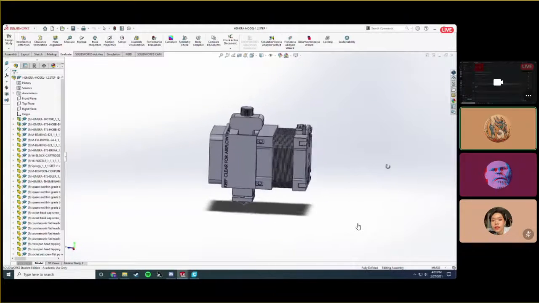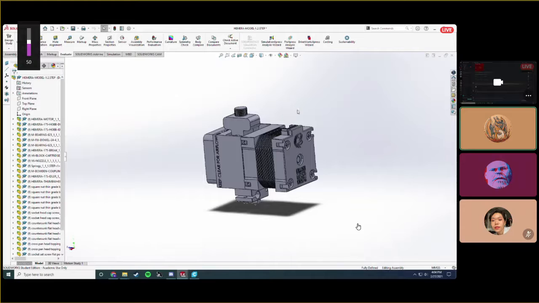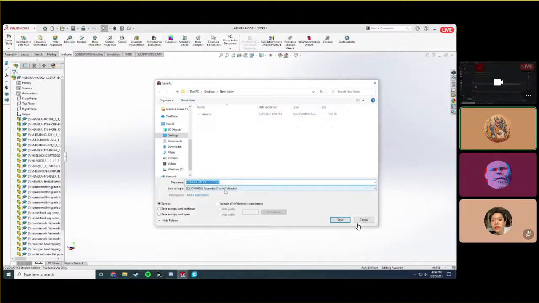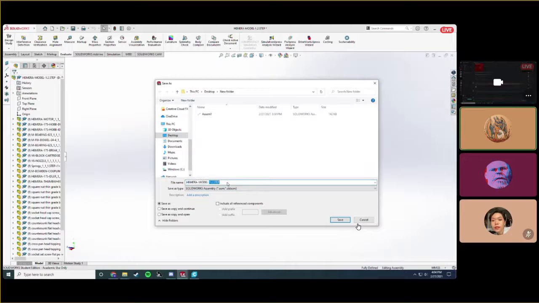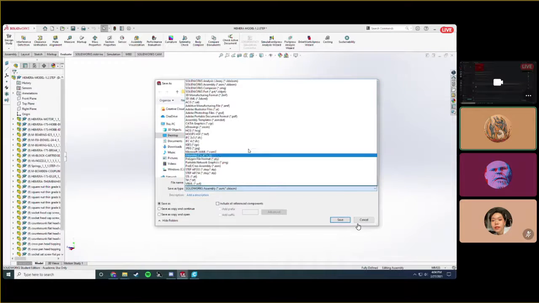This is a step file of an assembly, so there's a bunch of different parts that make this up, but that doesn't really change the process of saving it as a SolidWorks part, which is something you want to do if you're using it in an assembly, because sometimes when you put in step files, you get weird errors. So I'll save this as a SolidWorks assembly right here. It's already default. I'll just change the name. The reason you do an assembly is because this step file is actually an assembly of multiple step files. If you just have a normal part, then you save it as a SolidWorks part, but since this is an assembly, I'll save it as assembly.